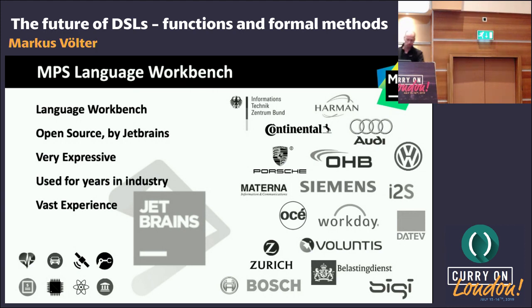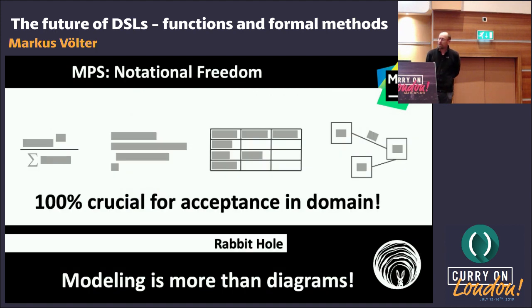And what's nice about MPS, and the reason why we use it, is that, as I said, it has these different notations. So you can, in one program, in one file, if you will, mix text, diagrams, tables, trees, and also unstructured prose with embedded little fragments of structured code. That's very useful because, as I said, the notation is the surface, it's the API, it's what users see of your language. And if you don't do that in a way that's aligned with the domain, then people don't talk to you. So it just won't work. And it's sometimes funny how, if you replace keywords with symbols, for example, that look more friendly than a typical Eclipse-colored keyword, it can make a big difference.